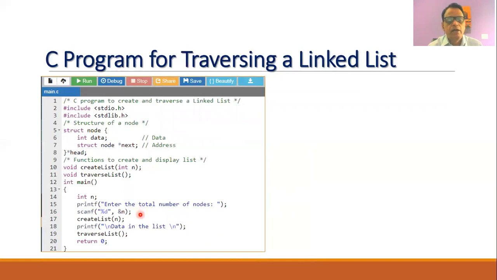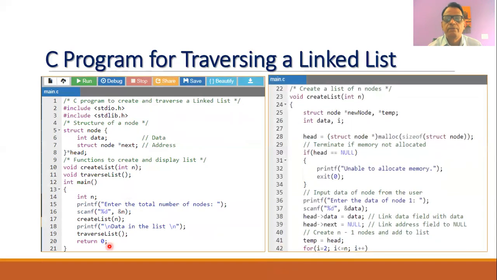And then we will record this value of n. And then we will execute this function create list, of which the argument will be passed as n. And then we will print the message for the user for the data. And then we will execute this function traverse list so that all the data values will be printed. And finally, we will return 0 to our main function.